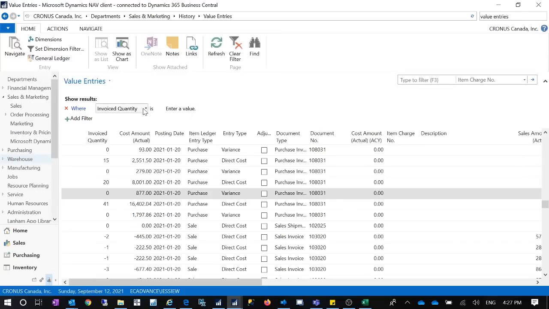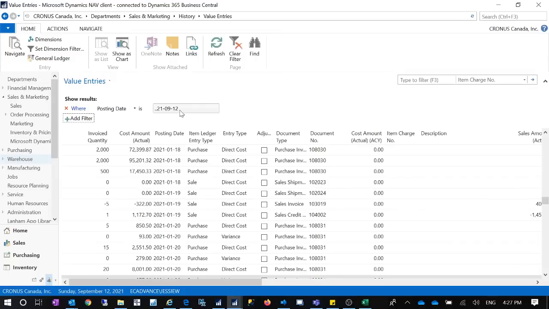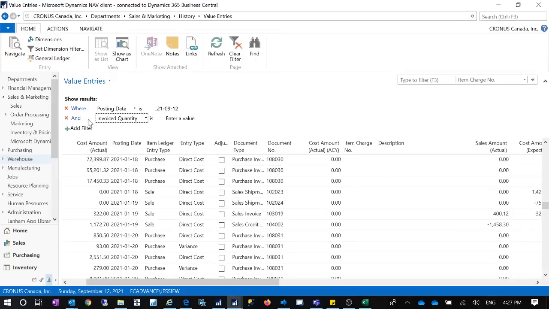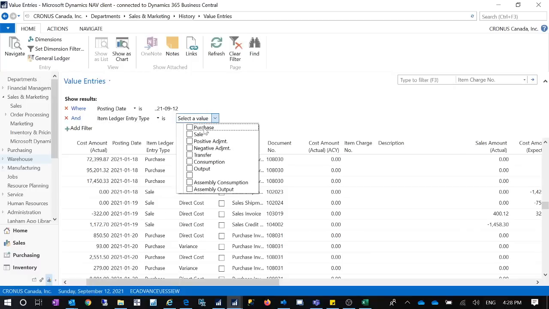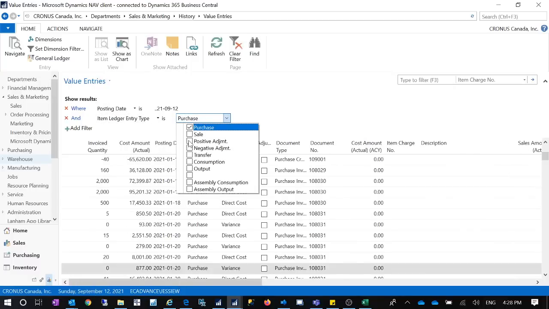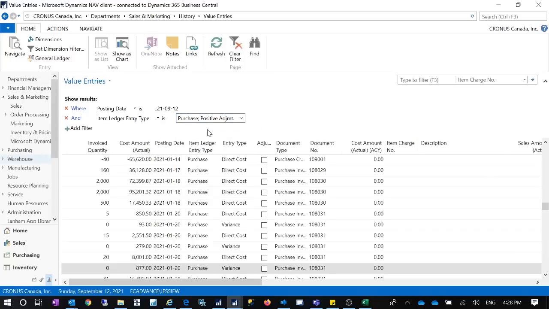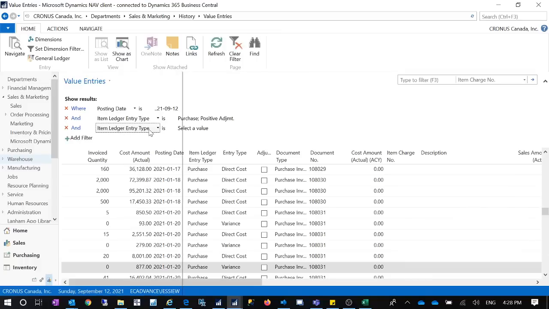And how you can do it is, for example, we are still using the same posting date, and I'm using the .w, which is the work date before today's work date. Then I can use the item ledger entry type. I can select purchase and positive adjustment, these two item ledger entry types. And then I select the type, which is the value entry type, and I can select the variance.